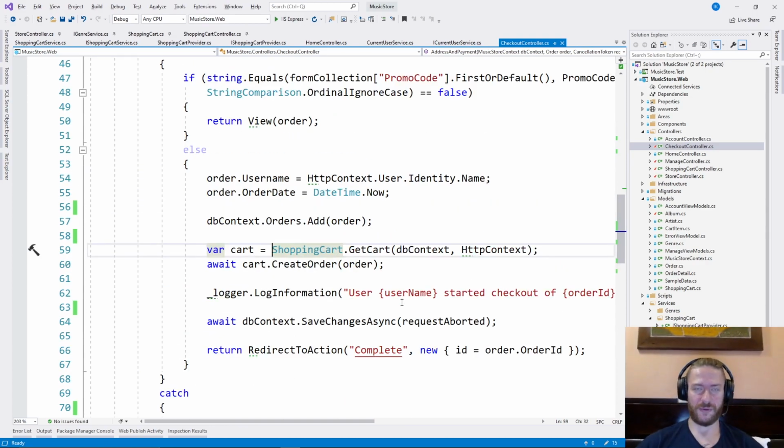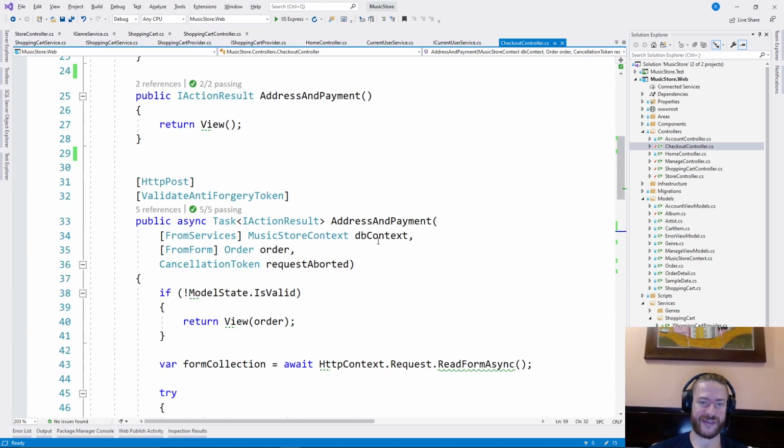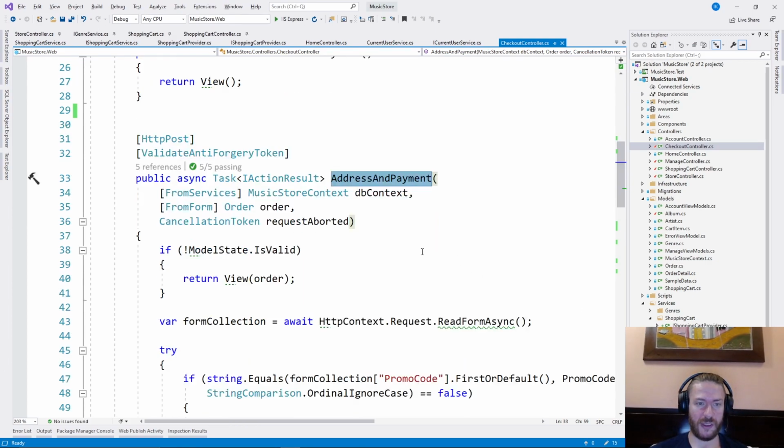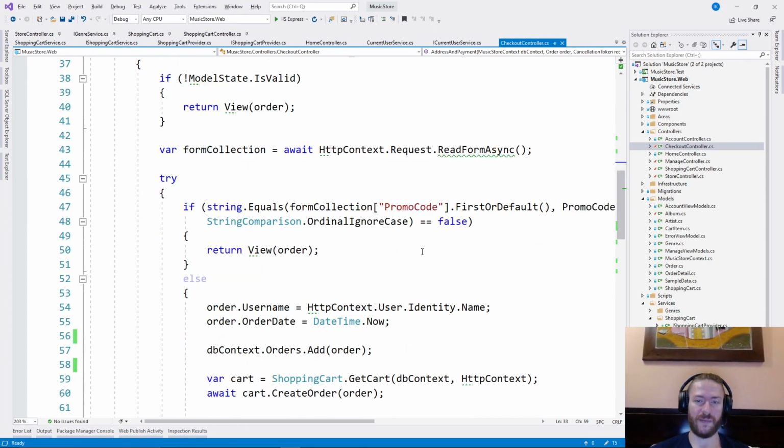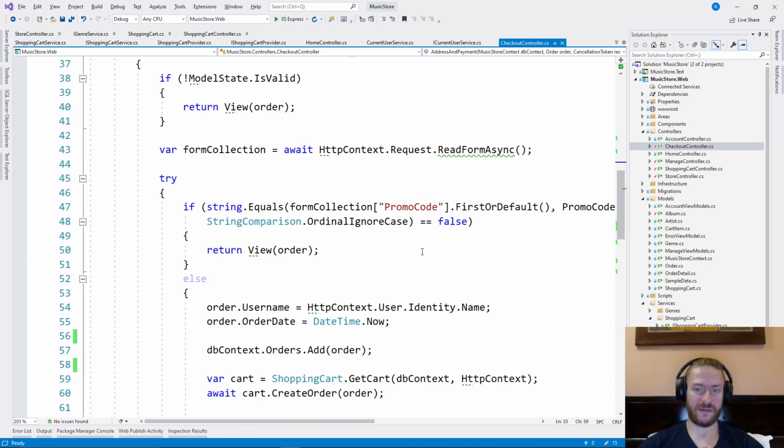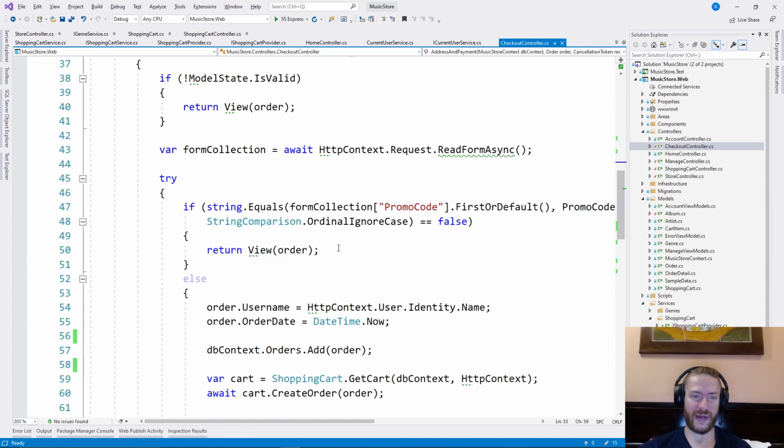I'm going to leave you this method as an exercise. The address and payment method in the checkout controller. Try to refactor it yourself the way I am refactoring the shopping cart right now and give it to me. Just try it and try to do your best here.